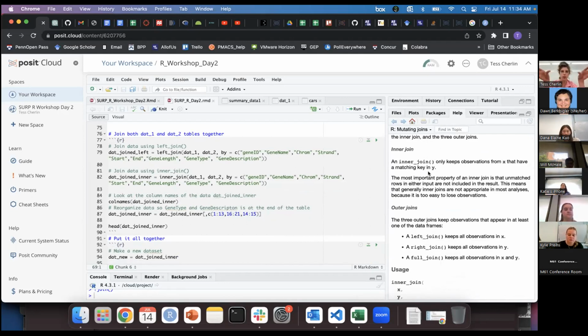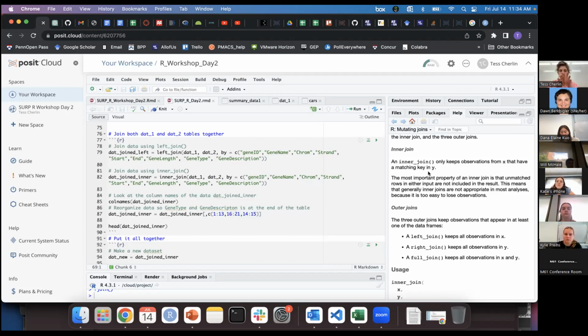So if you have two different tables, so we have dat_1 and dat_2. And what we're going to do is join them together because they're very similar, except one is from one experiment, the BL experiment, whatever that was, and one is from the DL experiment. No, sorry, the BC and the DL.